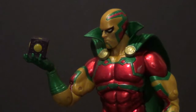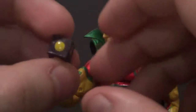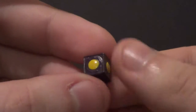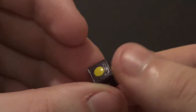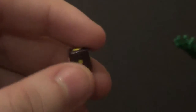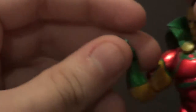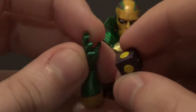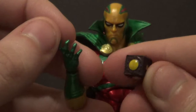Scott Free also comes with his very own Mother Box. Mother Box — kind of a must-have accessory for Mr. Miracle if you ask me. It's just a cube with big yellow things on the sides, and top and bottom has smaller ones. He holds it okay. I'm not going to display him with it because I'm afraid to lose it honestly — it kind of just sits on the hands, he doesn't actually really hold on to it. But it's still a cool accessory.